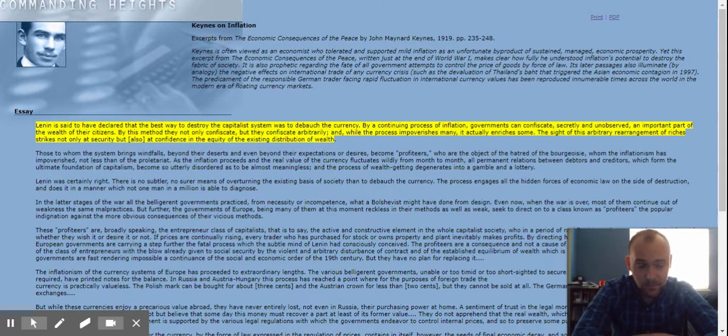causes inflation. Now, inflation, a lot of people sometimes think is rising prices, and inflation often leads to rising prices, or that's a symptom. But inflation itself is what is done to the money. Inflation is what is done to the money supply. Inflation is an artificial increase in the money supply without the requisite increase of goods and services in the economy.